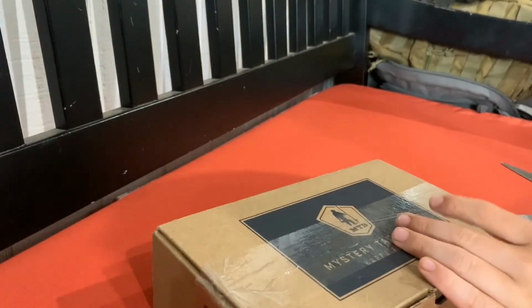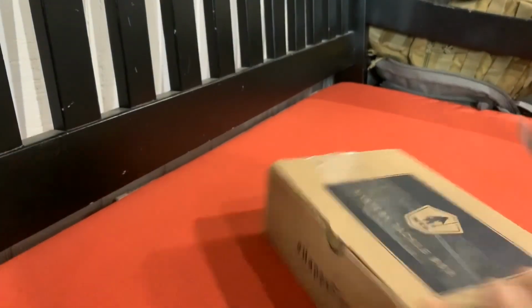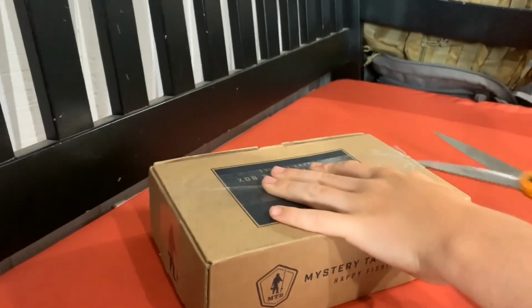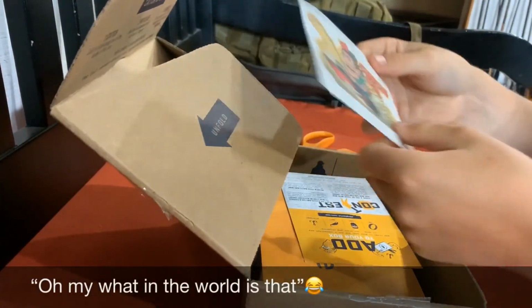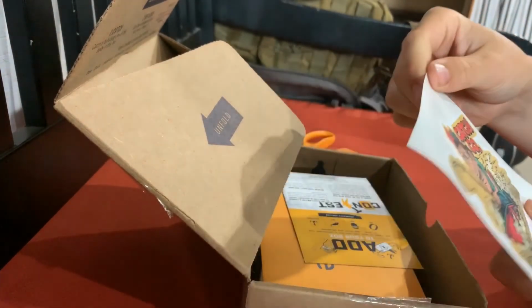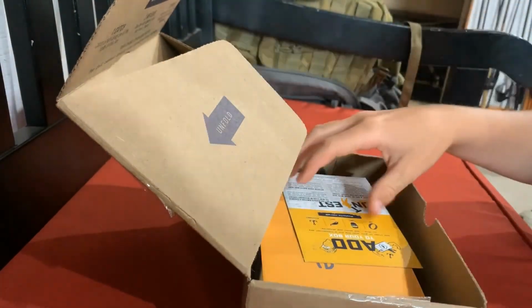So let's just go ahead and pop her open. Gotta cut that right on off. Then I'm going to get that right there. Gonna put that a little bit better this time. Now I've got it cut open. Let's go and see what in the world is that? That's a very, very interesting sticker right there. It's a Catchco sticker with a strange looking person on a boat. Let's just put that aside.